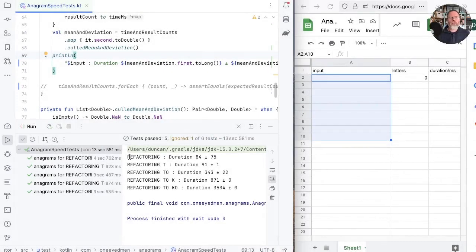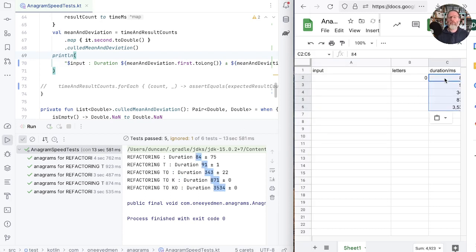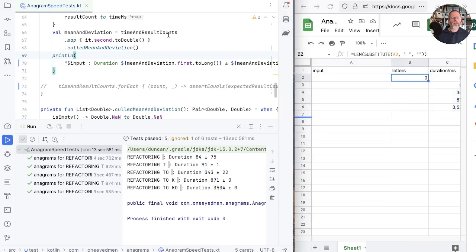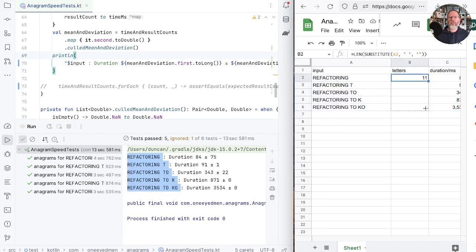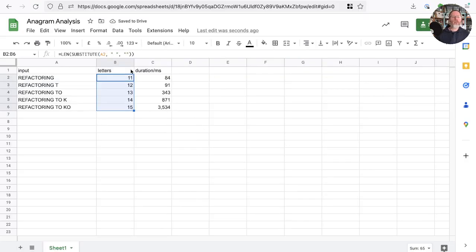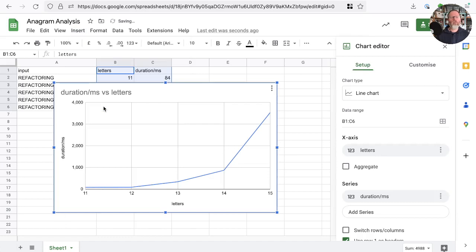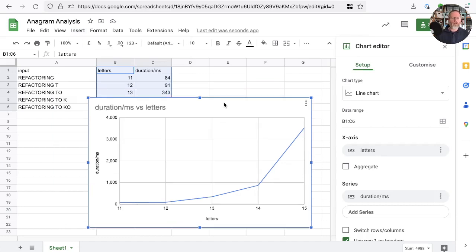Now I'm going to use this output to populate a Google Sheet over there. So I think if we take that and select all those, then move right a word, another, and then back, copy those, we can put them in here, and then back, and select the beginning, copy that, and put it in here. Fill down the number of letters. And now let's graph the number of letters against how long it's taking us. Take this and insert a chart. And you can see here just how non-linear that is. In fact, it's looking pretty exponential, isn't it?